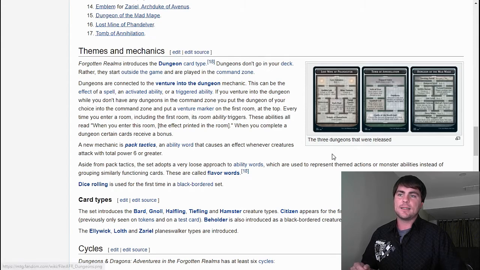And you got stuff like that. And every time you activate venture into the dungeon, you will then either move your venture token or add a new one, and you get to choose which rooms you go into next, and you just make your way through. It doesn't really say here what happens at the end of the dungeon, what you do with it. So hopefully there'll be more on that later.